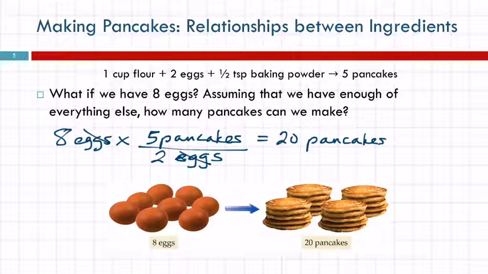So we have to learn how to write it down, and this is the primary reason I want you to learn dimensional analysis, is because it works so beautifully here. So we had 8 eggs. We wanted to know how many pancakes. This ratio or this conversion factor comes from our recipe, from our balanced chemical equation. We get 5 pancakes for every 2 eggs. That is a relationship between pancakes and eggs. It only works for this recipe. It's not going to work for some other recipe, but it works for this one. If we have 8 eggs, we can get 20 pancakes. Any questions?